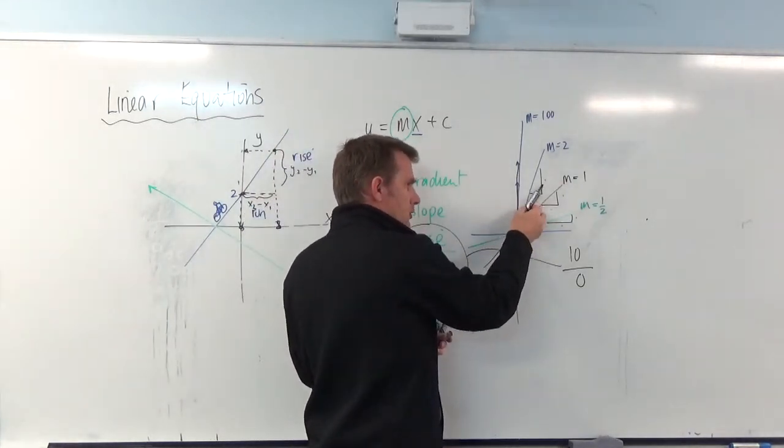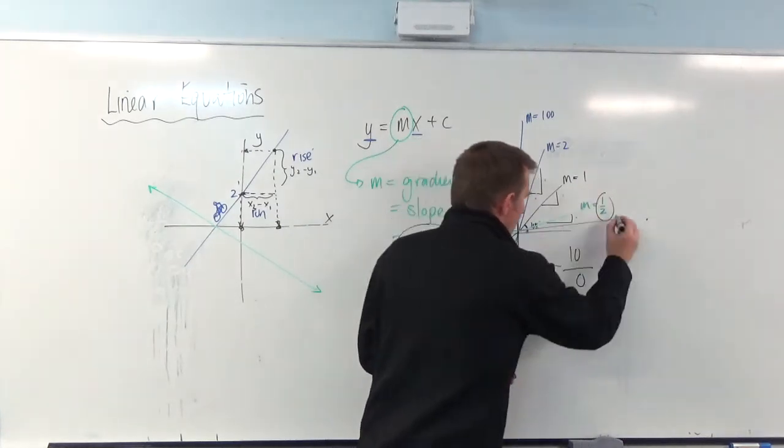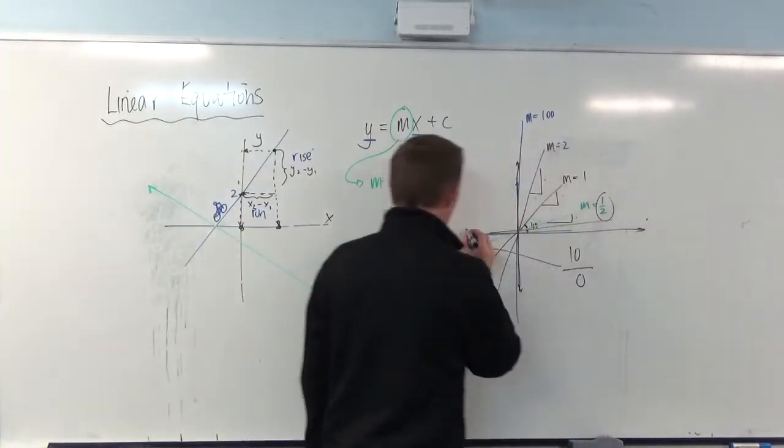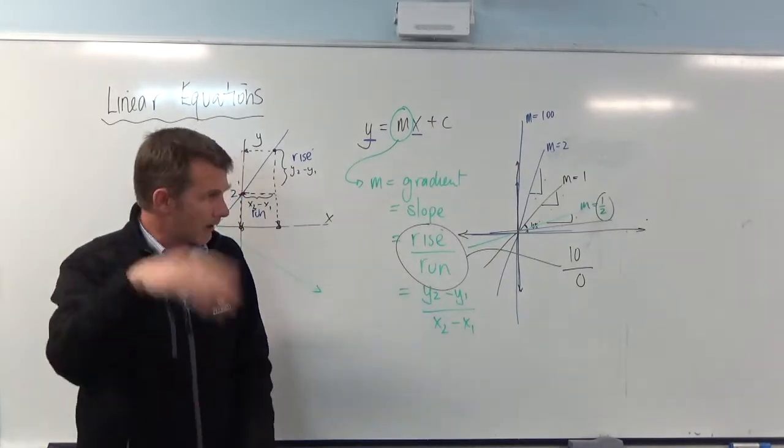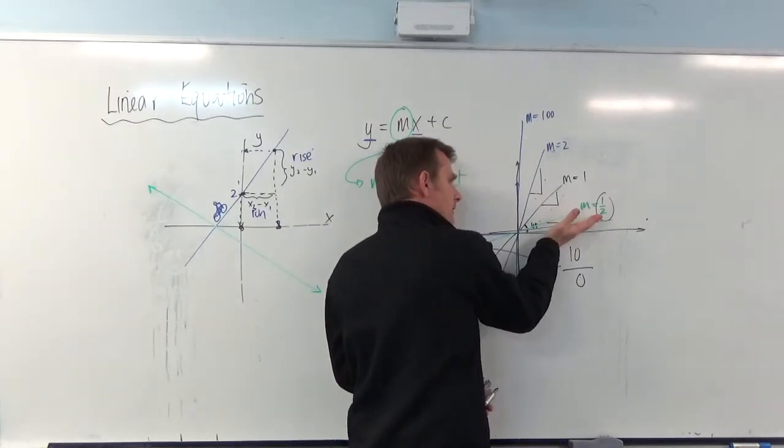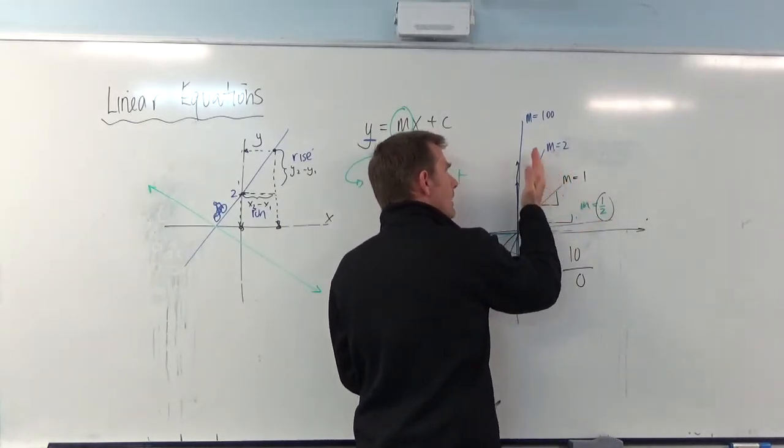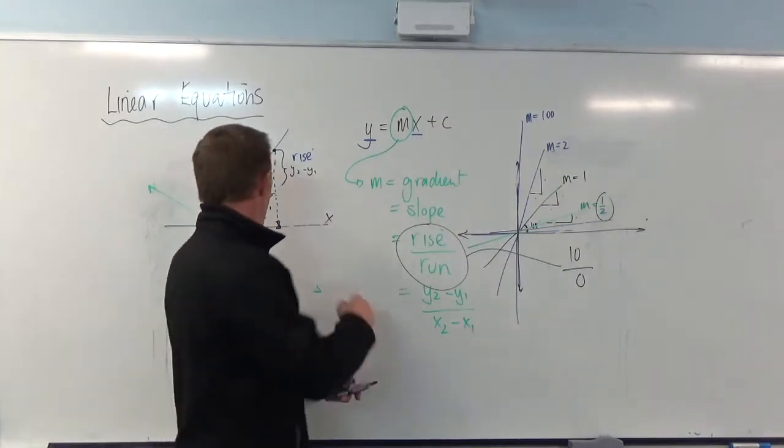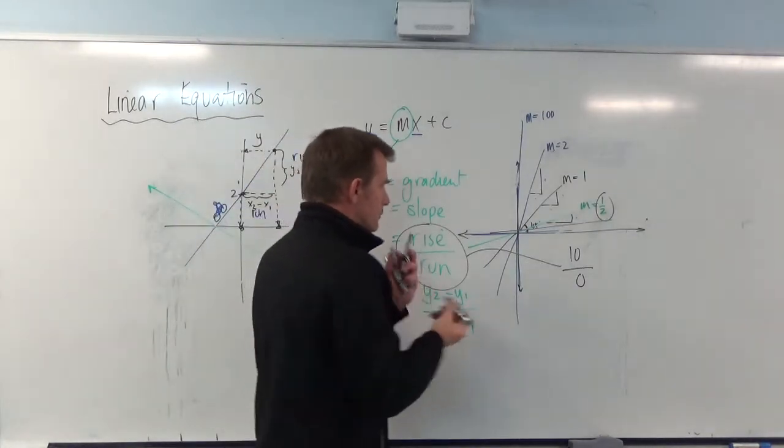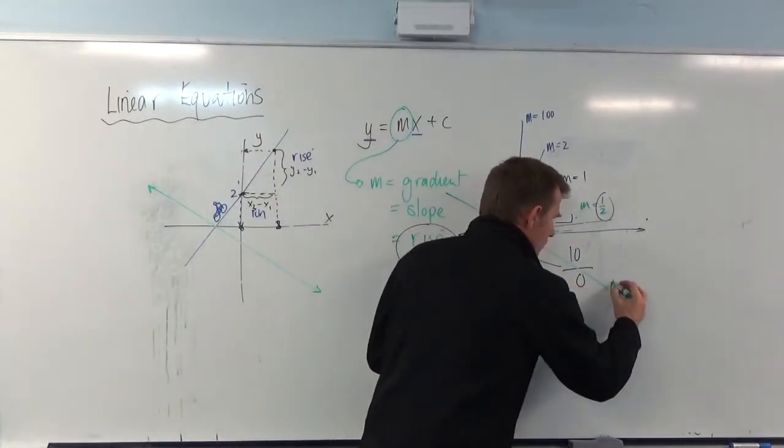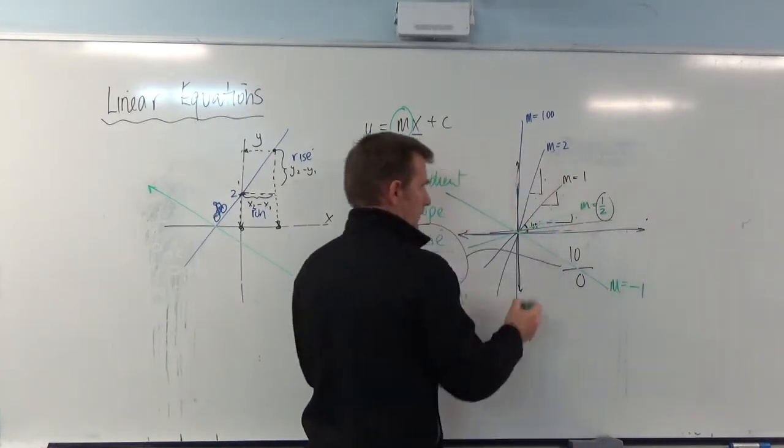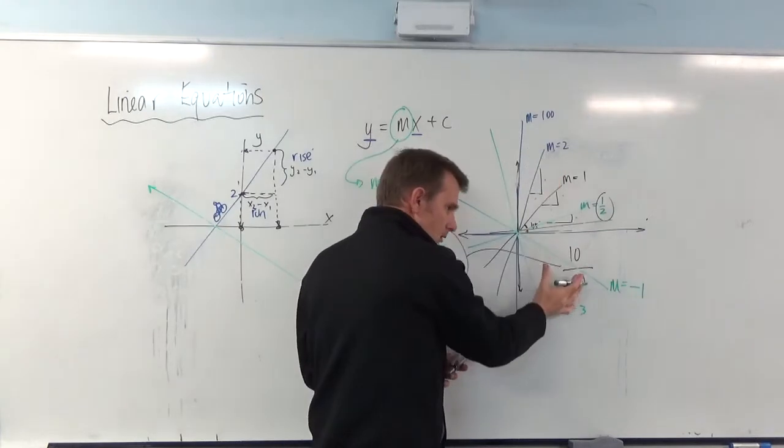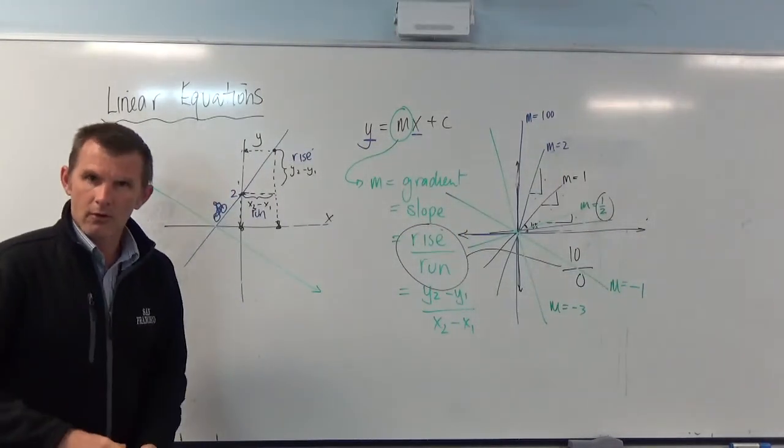The other way we go, let's go shallower all the way around. This number here, as we go shallower, is going to get smaller and smaller, and eventually we're going to have a horizontal line. Again, we write horizontal line formulas a little differently. When we're just above the axis, it's getting bigger and bigger all the way to this point where we kind of ran out of numbers. The same thing is going to happen for these downward sloping lines. The difference will be that one going down here is going to have a gradient of negative 1. If I go a steeper negative, that might have a gradient of negative 3. So the same thing happens down here, just that they're negative.